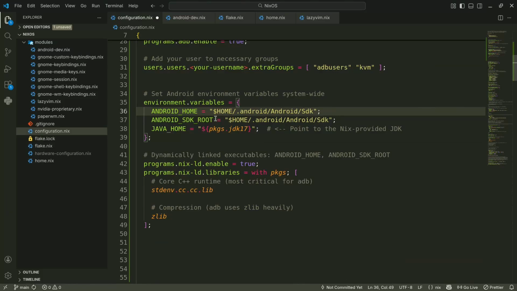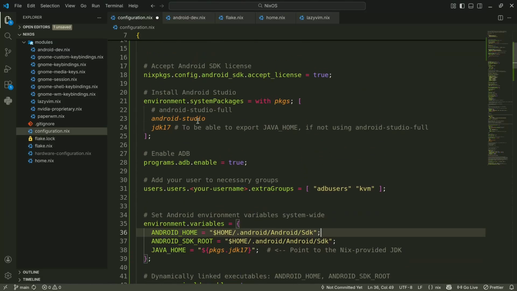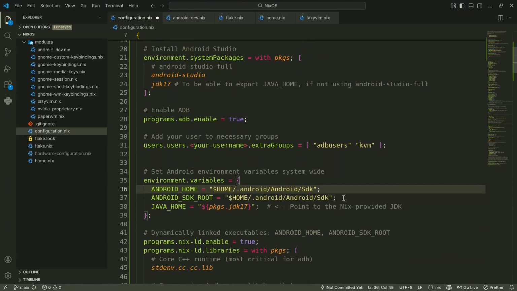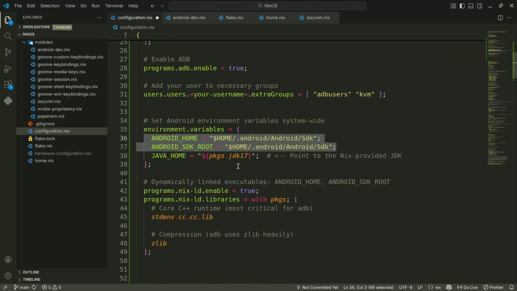We are exporting these variables without installing the SDK from Nixpkgs. We are installing the SDK through Android Studio, but NixOS doesn't accept that. It wants the packages to be installed from Nixpkgs. Okay, it doesn't like it.